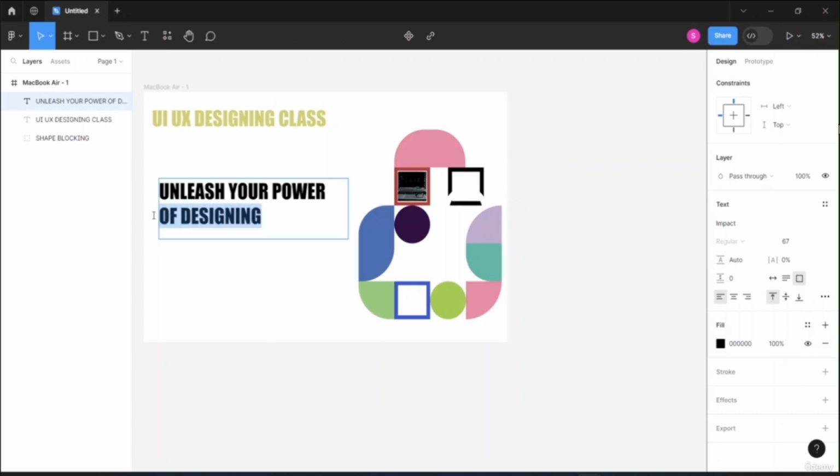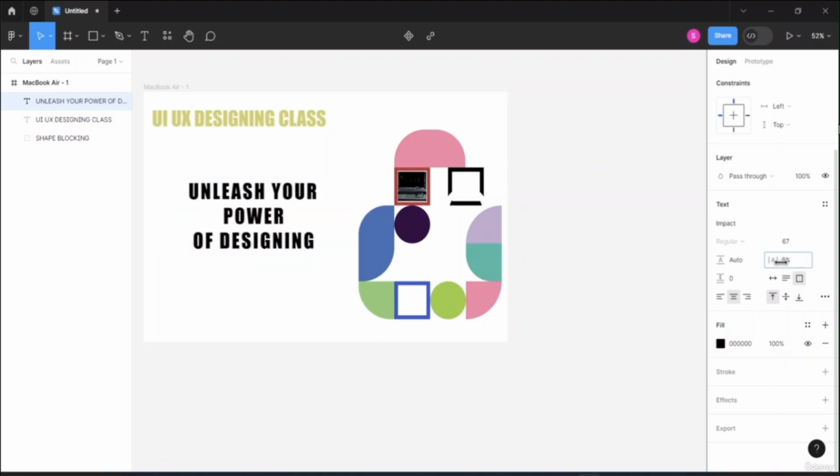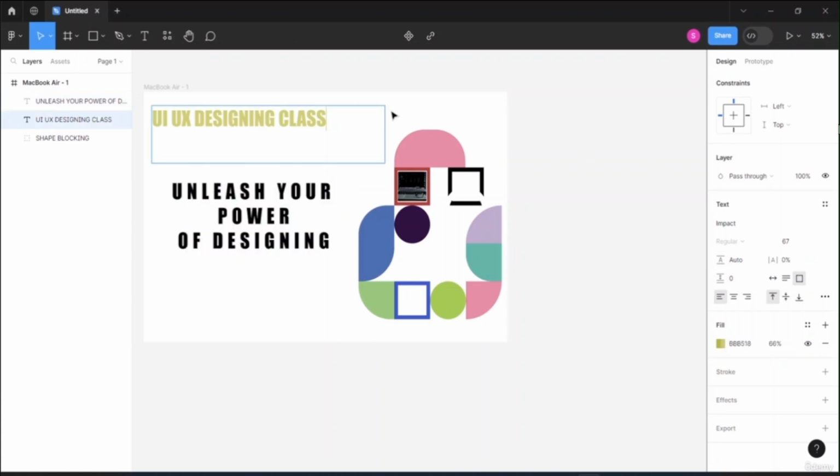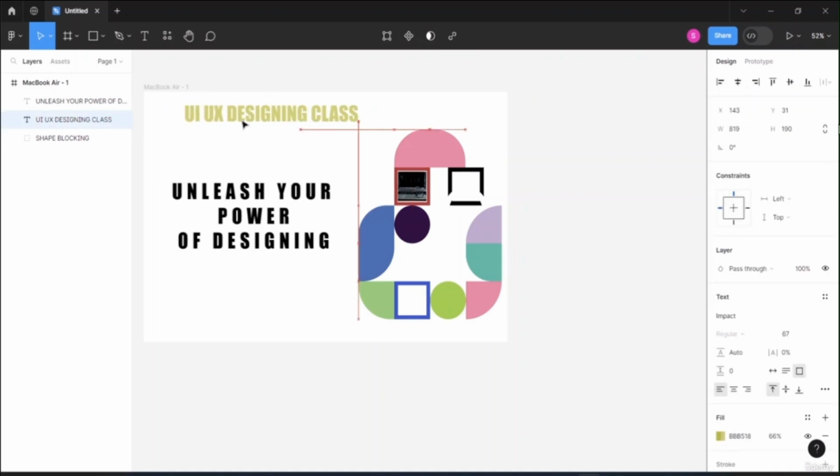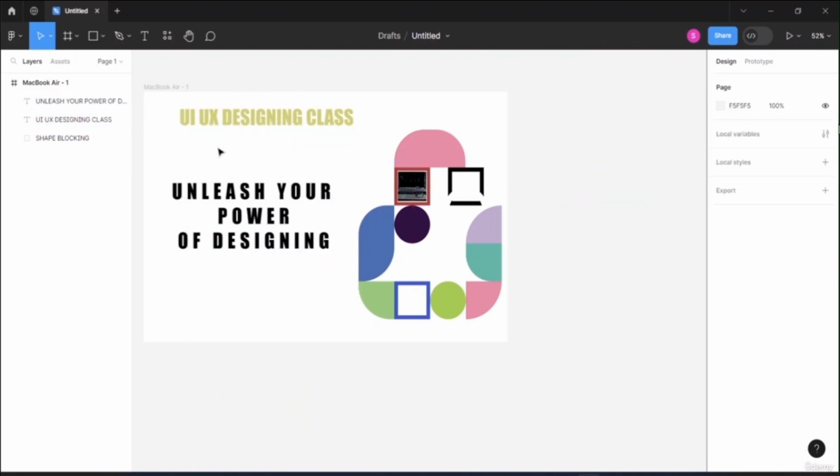And now I will select this one, bring it in the center, and also adjust the text type. Okay, yeah, I want it kind of like this. And with my move tool, I can basically grab this one and bring it here. Okay, so yeah, I'm done with the web page.